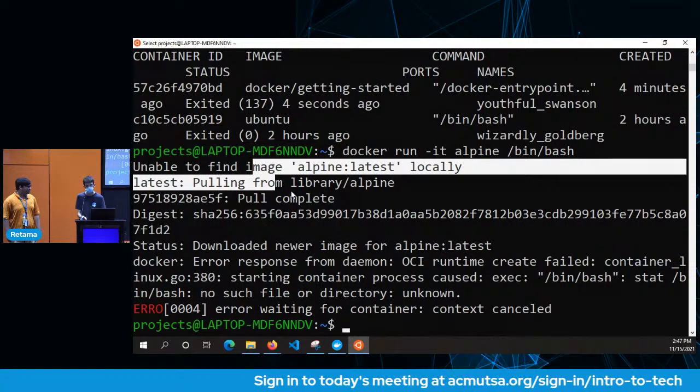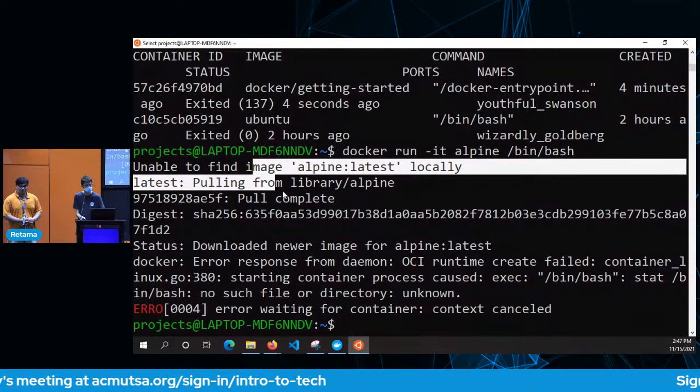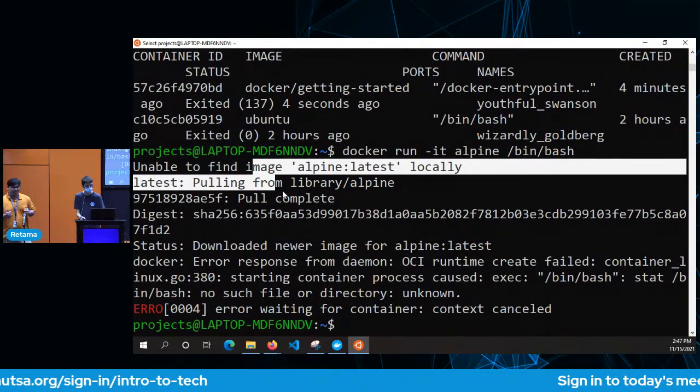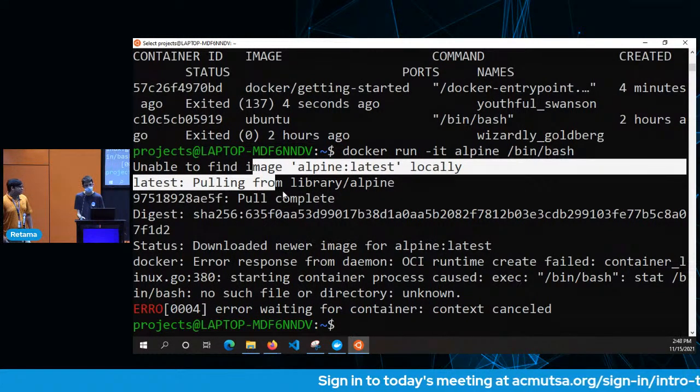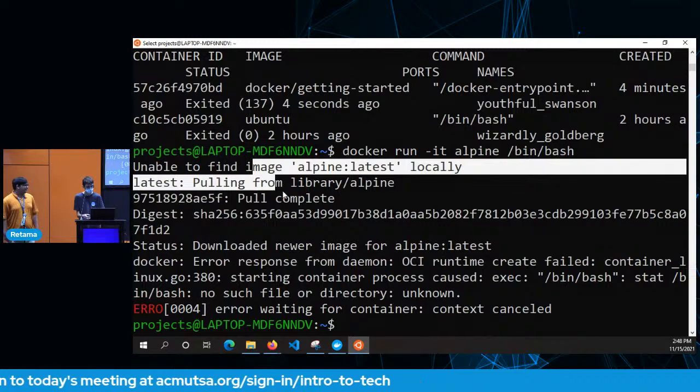Now I actually do want to note something. As far as the Docker hub, you don't actually need an account to pull images. If you want an Ubuntu image, or maybe a Debian image, you don't have to create an account to pull those images. It's only when you're creating new images for other people to use that you have to create an account. Otherwise, you can pull them.